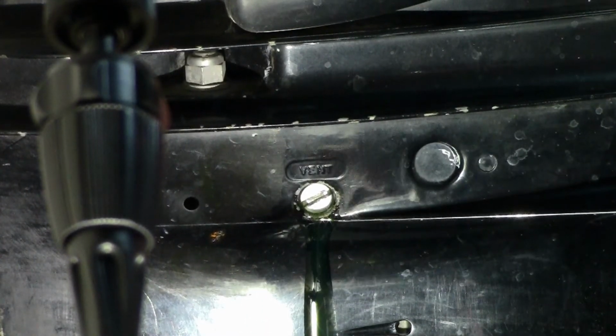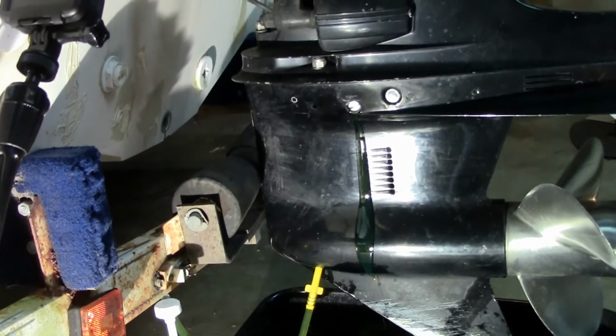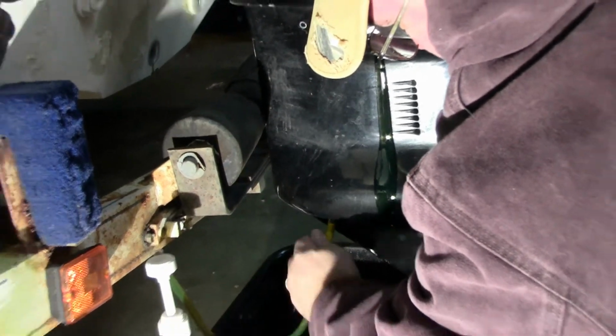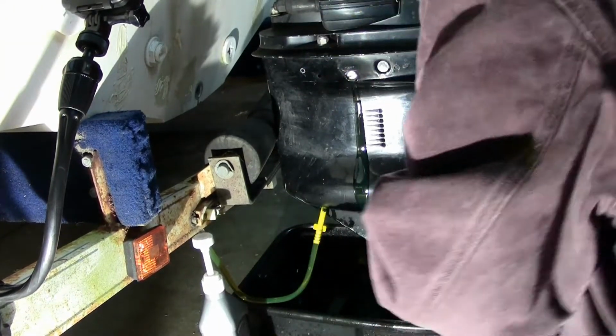And now comes the fast part. Ready? Yep. You will lose a little bit of oil. Okay, you are fine. Ready? Yep. So Robert's going to be undoing that. Have that in your other hand. Oh, I do see the magnet on there. Yep, get that up in there. Just got to get a turn or two by hand. All right, perfect. You didn't lose much at all.